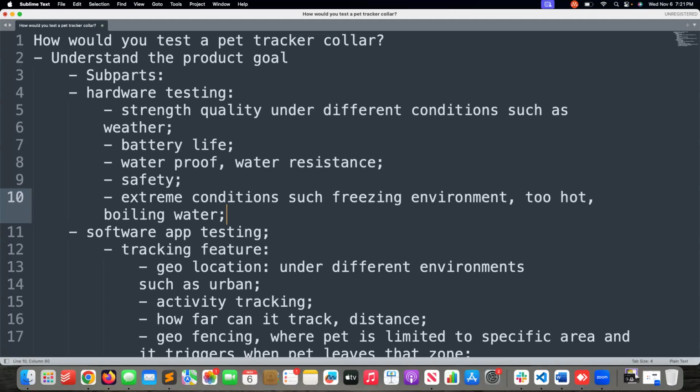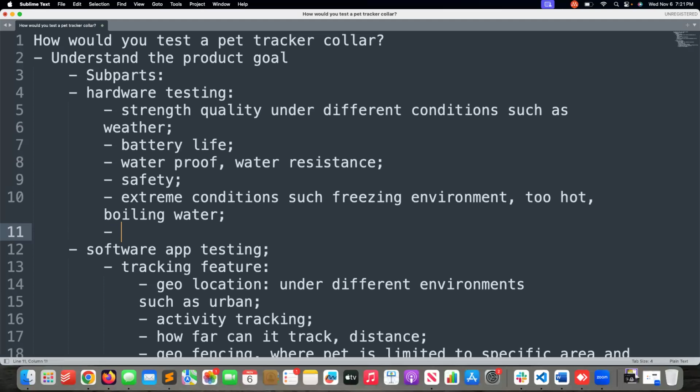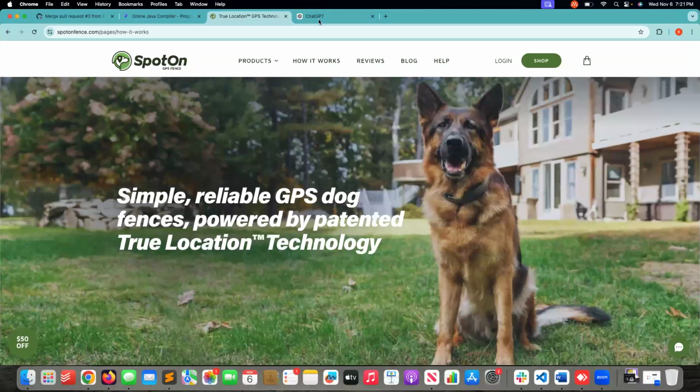How about also tearing resistance, if someone wants to steal the dog? It's called sturdiness, I think. How sturdy is it? How durable? Durability. There are so many words that I don't know. Durability, what is that?